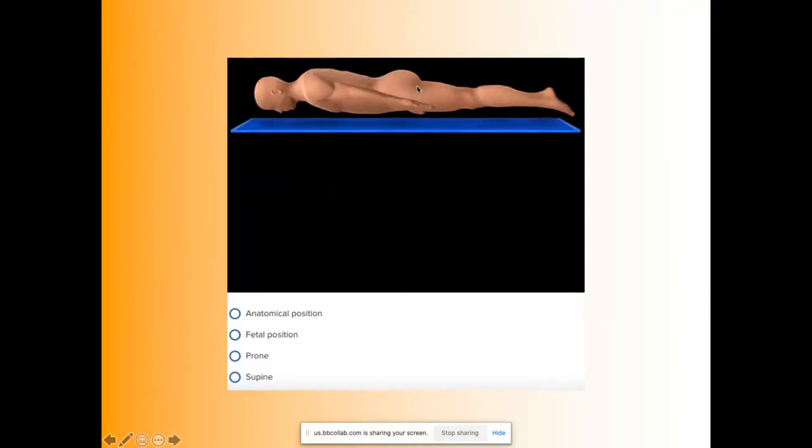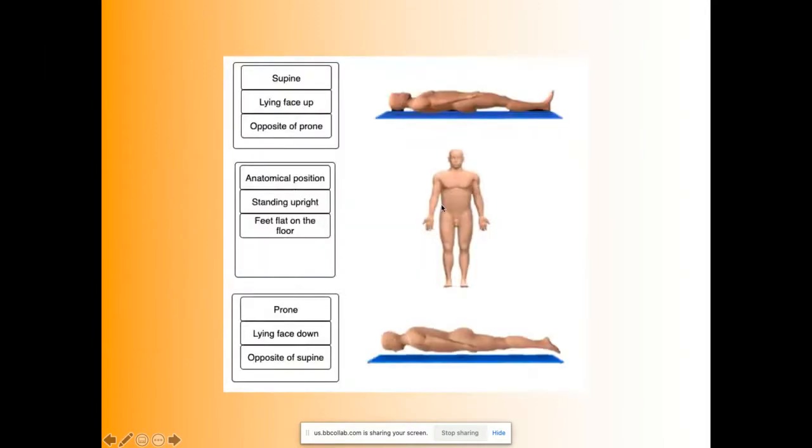So in this quiz question, or if this test question ever appeared, whether it was a picture or description, person lying face down, which best describes that, that would be prone. In this particular case, down here on the bottom, we see again prone, which is lying down, and it is the opposite of supine, which is the top picture. So supine is lying on the spine, which is facing up, and that's the opposite of prone. Whereas in the middle, this is anatomical position.